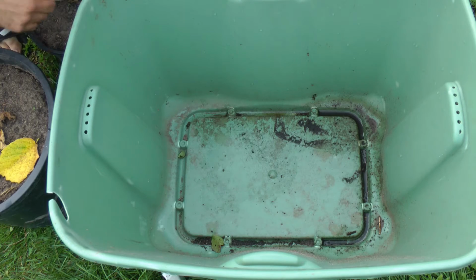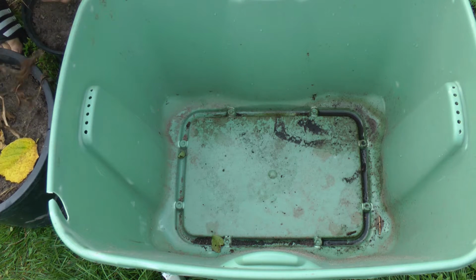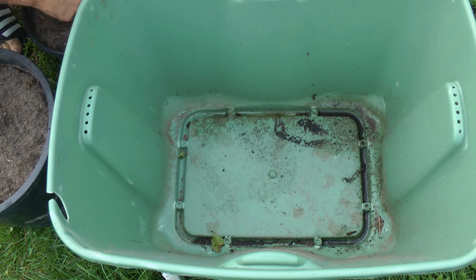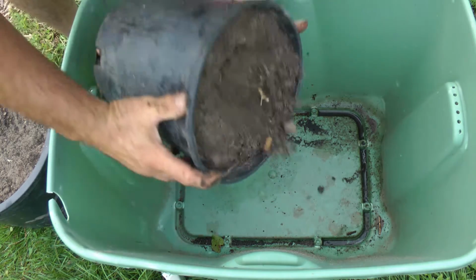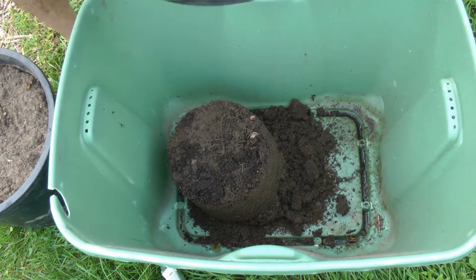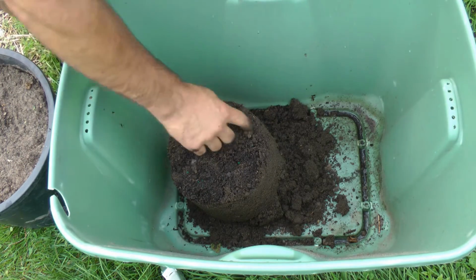So I have two pots here of potato plants that had died. We're going to find out if they grew any potatoes. This is a really nice mixture of 50% compost and 50% of my good soil. Ooh, I see worms in here already. So I'm going to dump it out in this container because I want to save that soil. Put it in my garden.